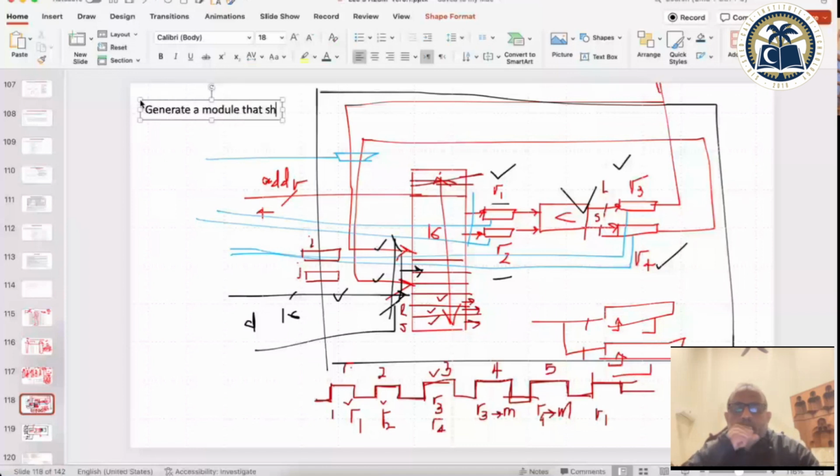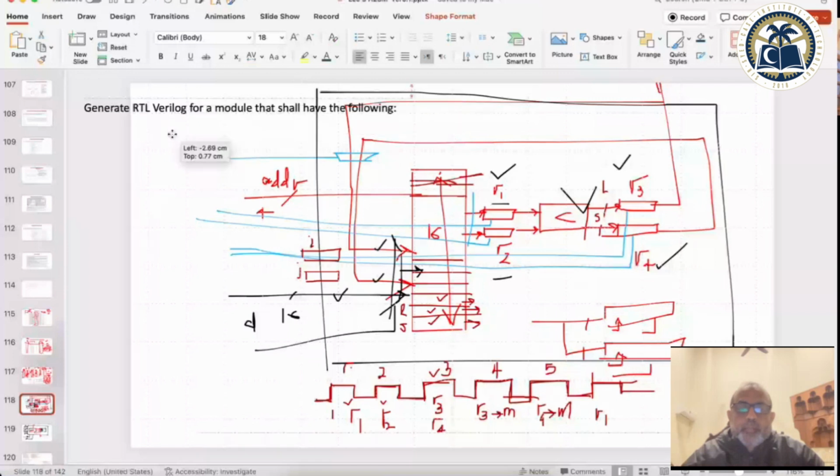Okay, so first I would like the generate a module. I write register transfer level Verilog for a module that should have the following.